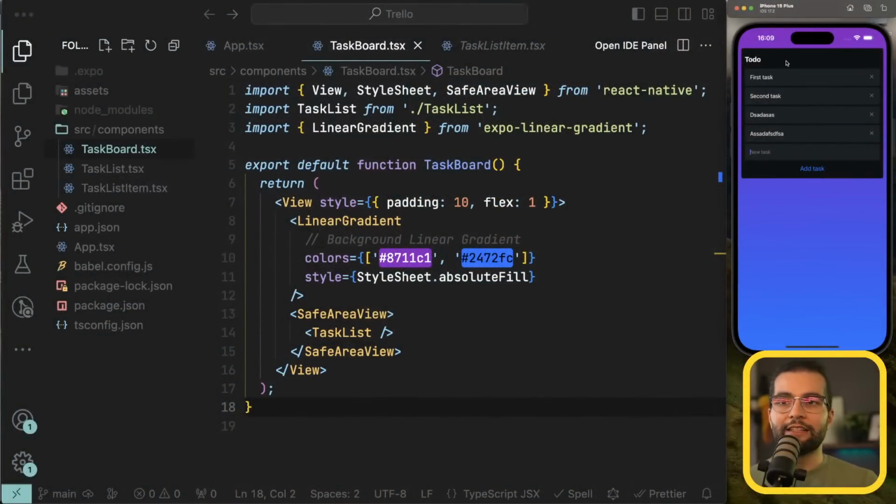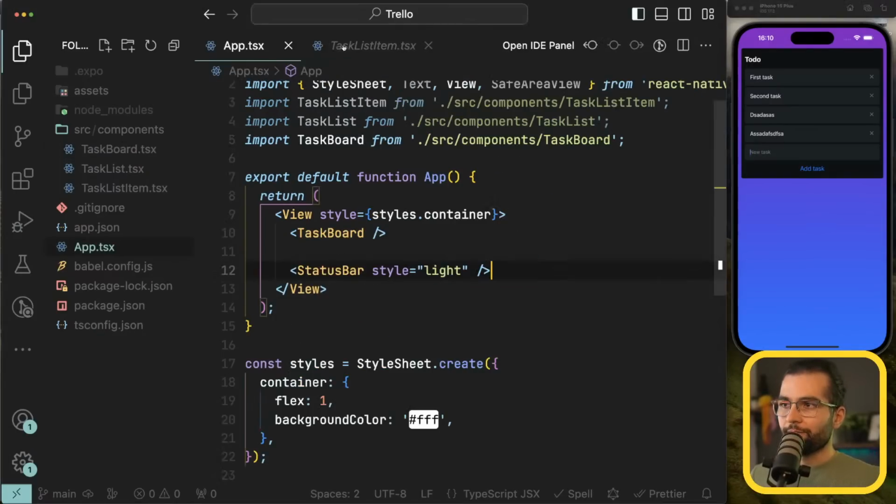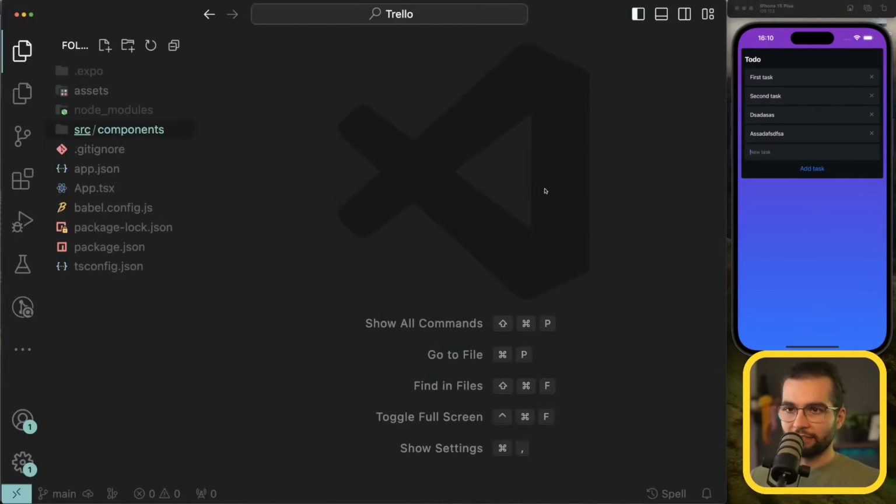So, if you're just joining the live stream, today we are building a local first Trello clone, a local first project management application. So far, we have handled the user interface of a simple to-do list. In the next step, we're gonna set up and configure Expo router to be able to have multiple pages like the detailed page of one task. And the next step is going to be to cover the local first approach to include our local database using Realm, and later on synchronize it with the cloud. Okay, that sounds like a plan, and we can continue working.